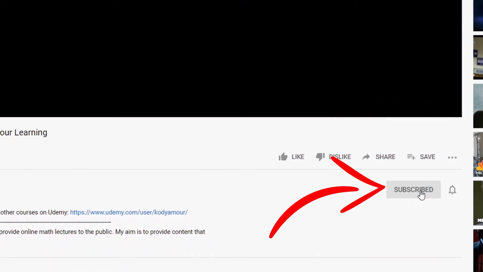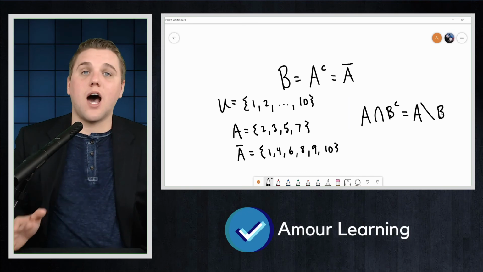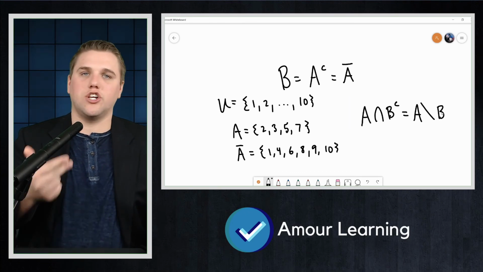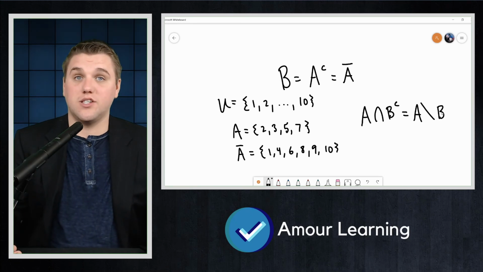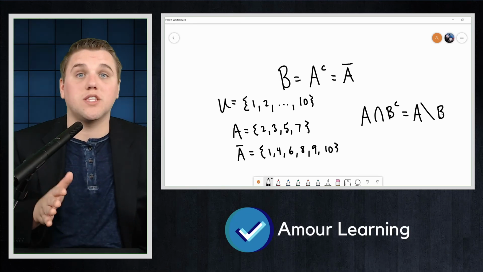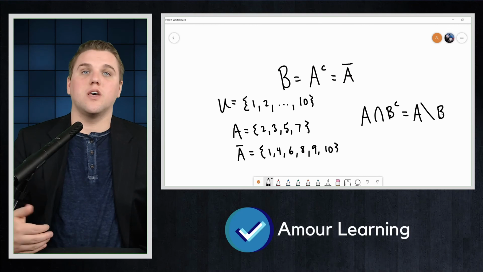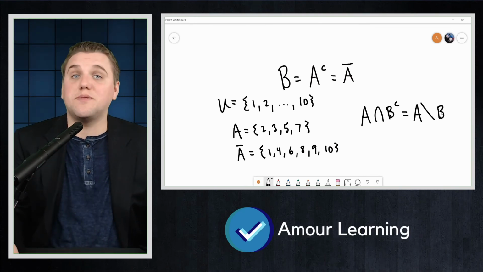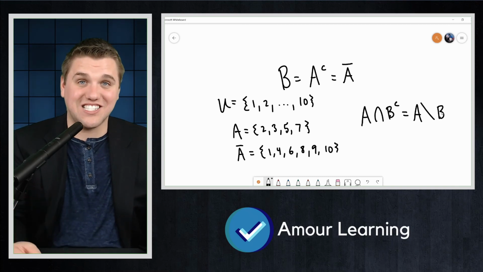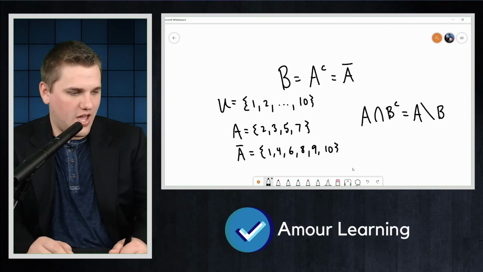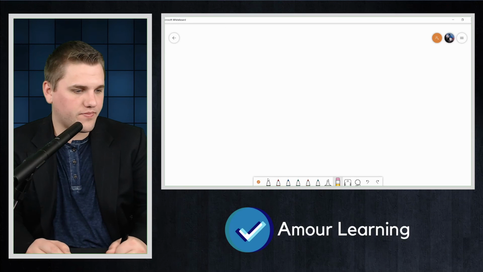It is important to remember that these operations, union, intersection, complement, and difference, on sets produce other sets. Don't confuse these with the symbols from previous videos, like element of and subset of.